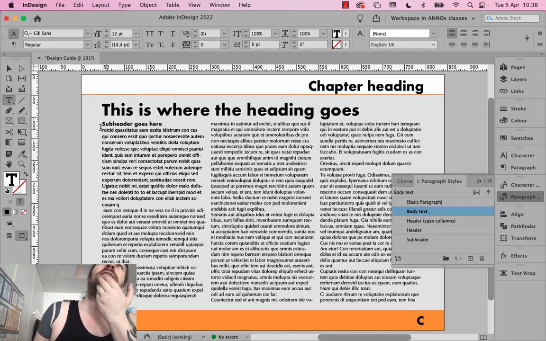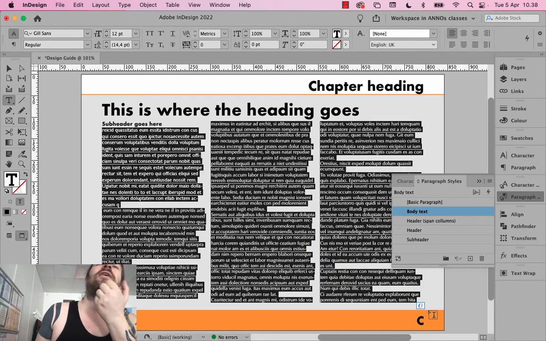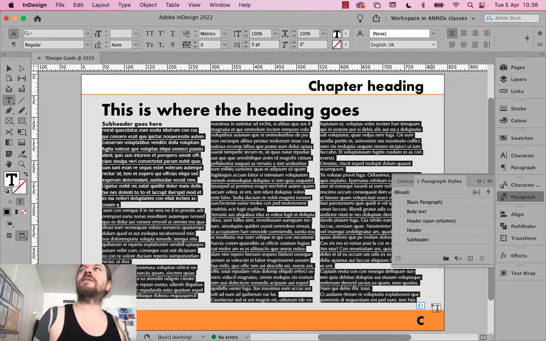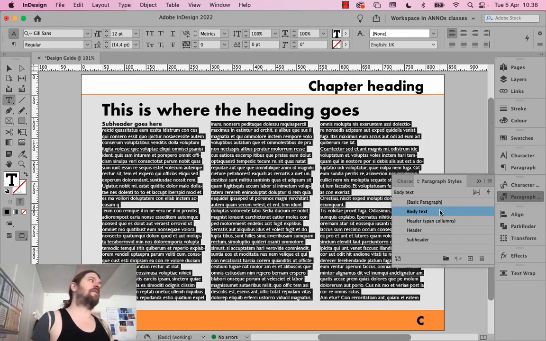And you know what? Then you can just select all the body text in your entire text box and choose for that to become the same body text, blam, and then it's all Gill Sans. It's all the same font type, it's all the same size, it's all something that would make you happy.